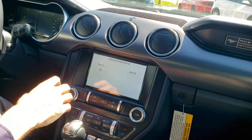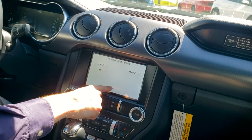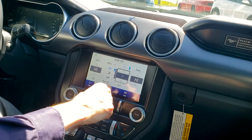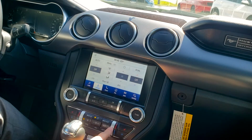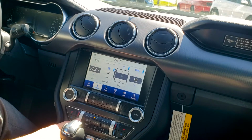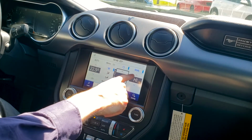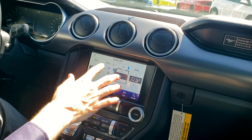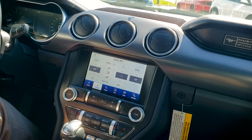We've got menu, which gives us our max AC, our max windshield defroster, as well as our heated steering wheel. From here, we can turn the system on or off. We've now also got dual zone climate control, so the driver and passenger side can have a unique setting here. Now by default, it will go based off of whatever the driver's side setting is, unless the dual is activated here. Now if we press the dual button here, it's going to default to the driver's side setting. Turning that off from here.